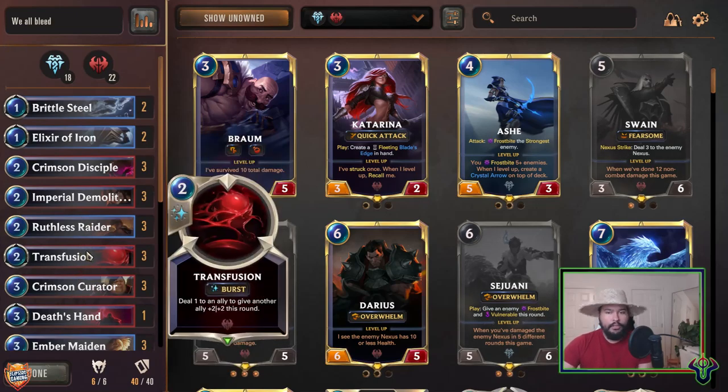Transfusion. This card is just the best. This is one of the strongest cards in the deck because it not only triggers my own Crimsons, it also just allows me to dodge so many forms of removal. It allows me to have a sweet burst speed combat trick. It's just one of my favorite cards here.